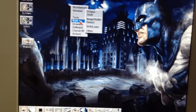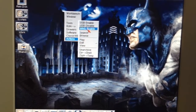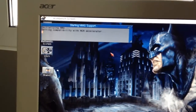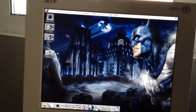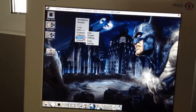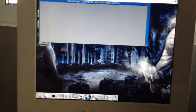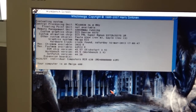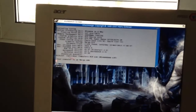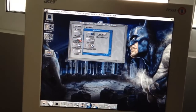Okay, I'm gonna enable MMU with my custom script. And now that we have MMU, I can run which Amiga, which will display that MMU is running. So now that we have an MMU, we can load some other stuff as well, like emulators.